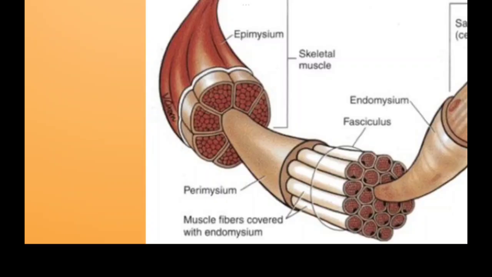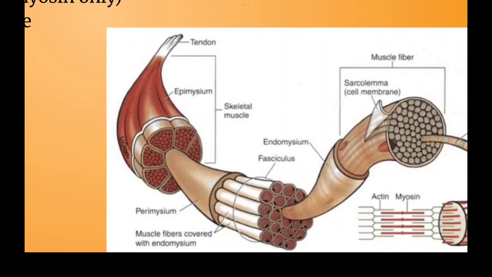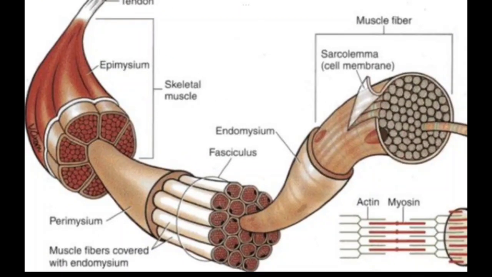These muscle fibers together are called a fasciculus. The bundle of muscle fibers is called a fasciculus, and you can see many muscle fibers covered by a white covering, which is called the endomysium. The endomysium is another connective tissue that covers each individual muscle fiber. Now each muscle fiber has a cell membrane, or covering, called the sarcolemma. You see the cell has been covered by a cell membrane called the sarcolemma. Together the sarcolemma and sarcomere make up the muscle fiber.